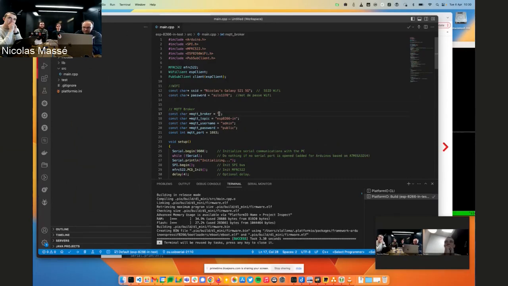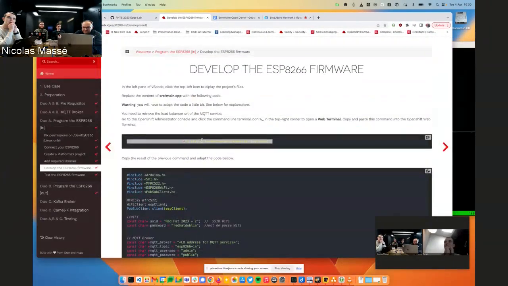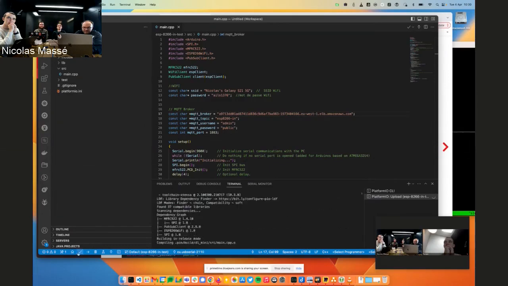I forgot to put my MQTT address that I get here. So I'm building again, building and uploading. The code has been built locally, and right now it's flashing the ESP itself. It takes a few seconds.